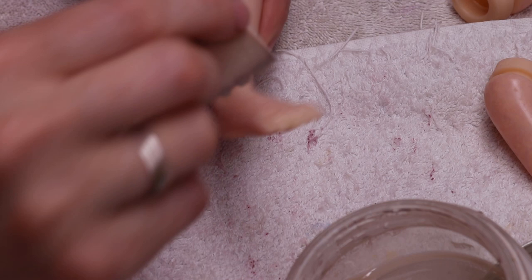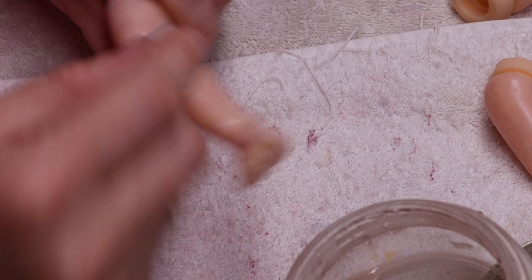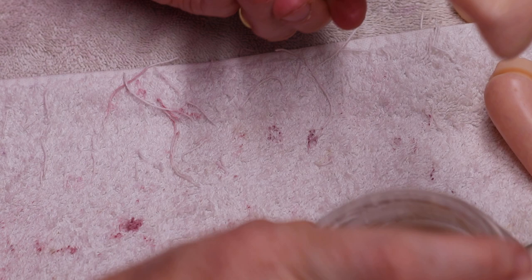Okay, so I'm only going to do Tully in this on the video. I'll catch up, I'm only going to do Tolliver with this flesh layer. I'll catch up Tully behind the scenes so that I don't take up 2 hours of video time. And then we'll put them in the oven and bake these layers on, and then we'll move on to the next step.